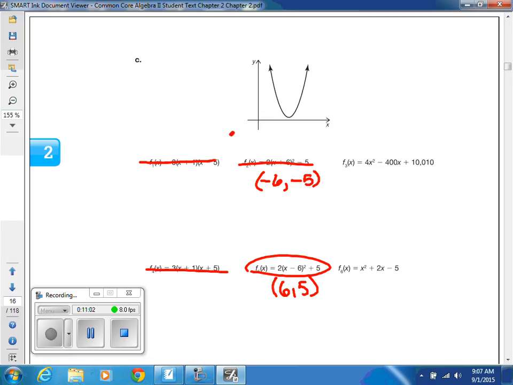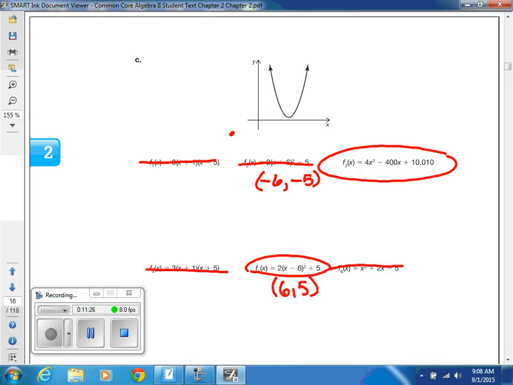It hasn't touched yet, but where's it going to touch? Somewhere positive y, right? It's going to be a positive y. So it could be this one. Could it be that one? No. It's not going to be that one. So those are my two choices, right? Alright, good. Very good.